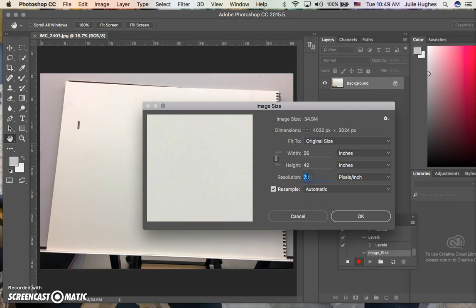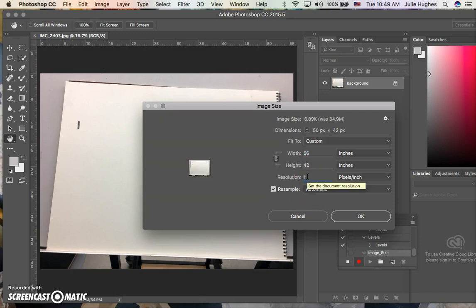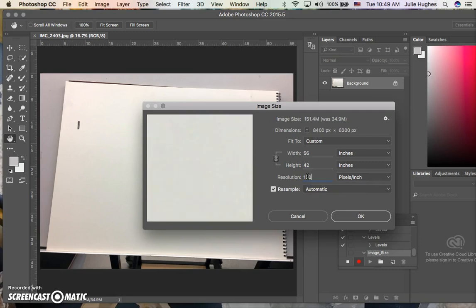And we're not going to print these, so they don't have to be as high as like a 300 dpi, but I want to go ahead and make them a little bit higher. And then I'm going to change this to, let's do 24 by 18, and that should be fine for what we're doing. Obviously, you can set different sizes.